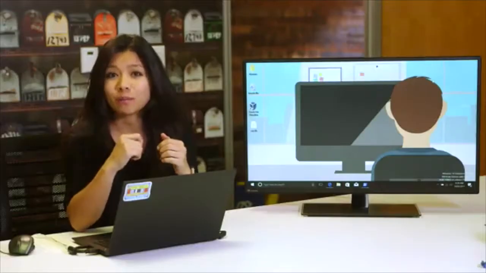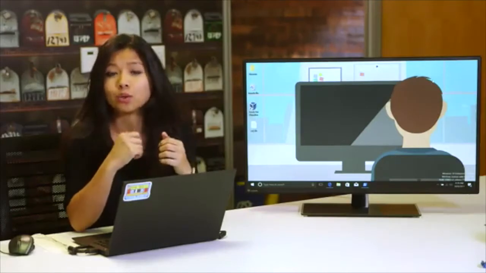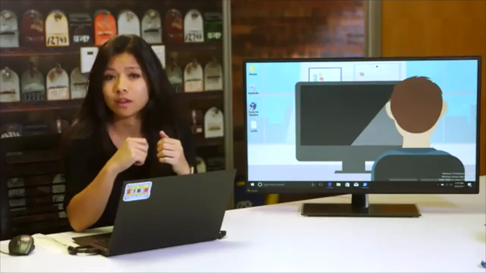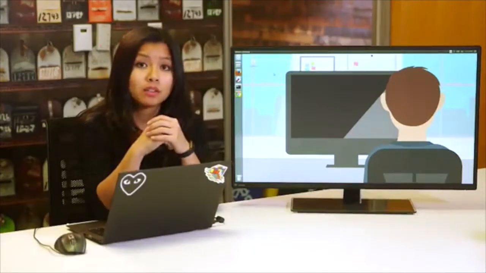Now let's finish strong. In the next few lessons, we're going to wrap up the course with some of the more practical aspects of operating systems that you'll use all the time in IT support. Let's get started. In this lesson, we're going to talk about an important part of computing that makes working in IT support a little easier. Actually, it makes things a lot easier for just about anyone.